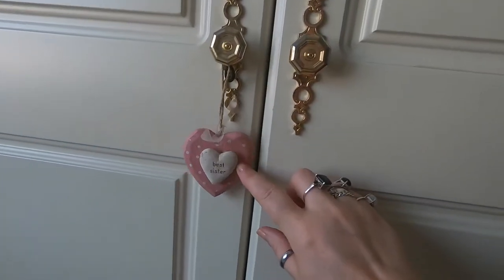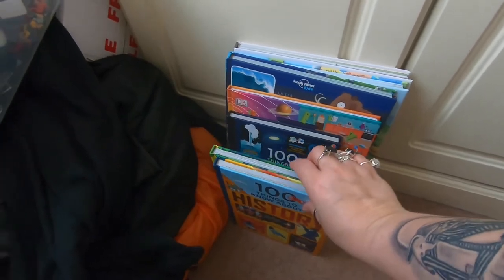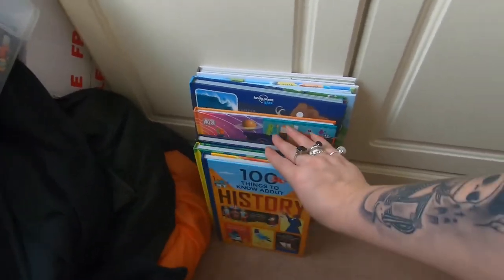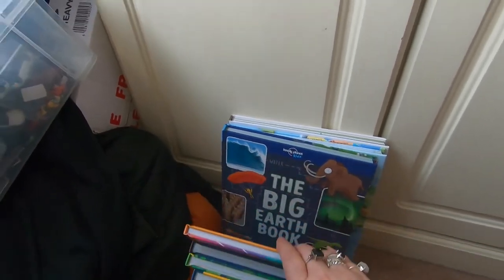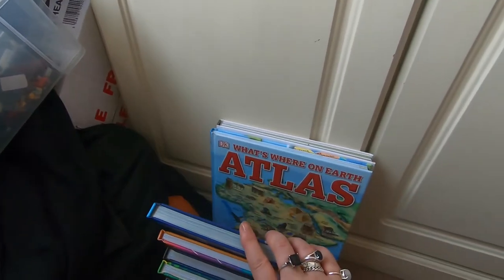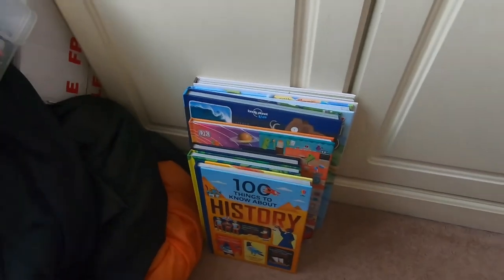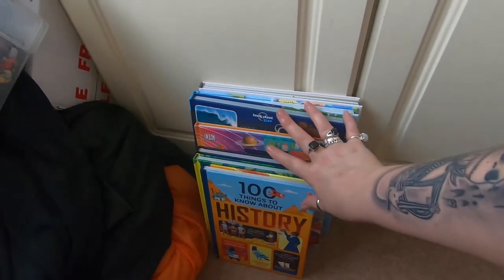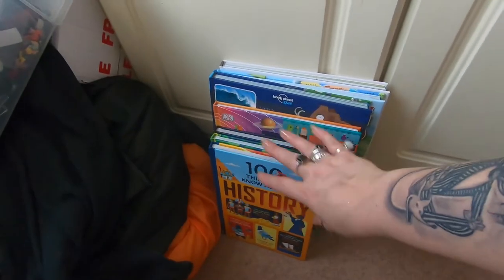Down on the floor here is a selection of books - we lie down on the bed and read to Zach. Science books, history books, Planet Earth, space books, the big Earth book, an atlas, and a space book. Daddy's influencing that on Zach because he was brought up with all these kinds of things. I think it's nice for him to get this knowledge before he goes to school.